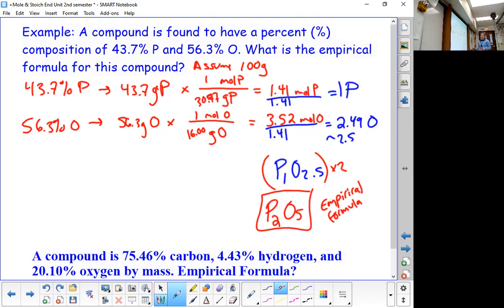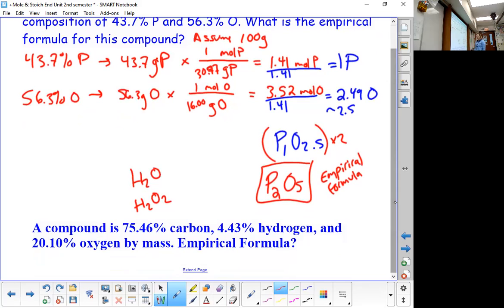Okay, so this is the empirical formula, and this is how they determine oftentimes, like, how to prove that something is water or not water. They can do the percent composition of the liquid and see what's in it. If it's just hydrogen and oxygen, the percent composition of oxygen and hydrogen would be different in water, which has the formula H2O, versus hydrogen peroxide, which would be H2O2. You'd have a different percent composition and molar ratio of those atoms in a compound.